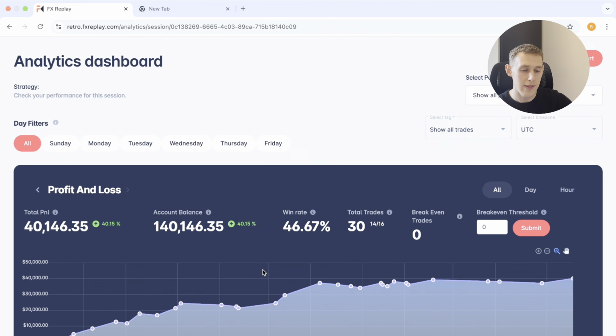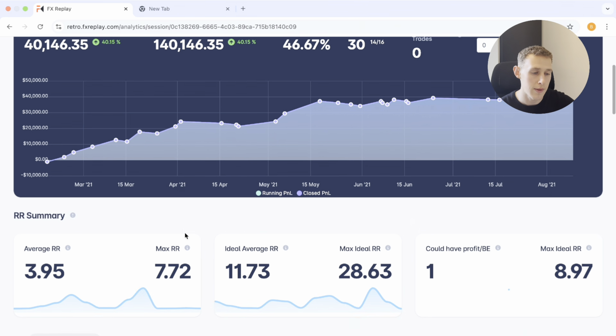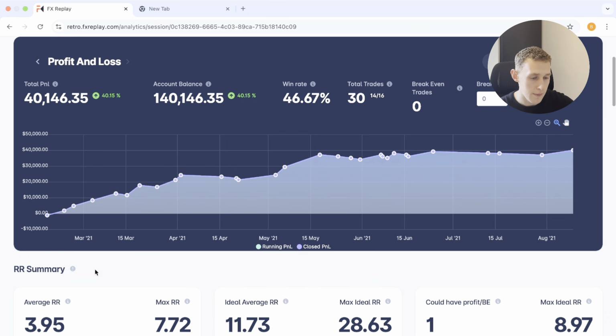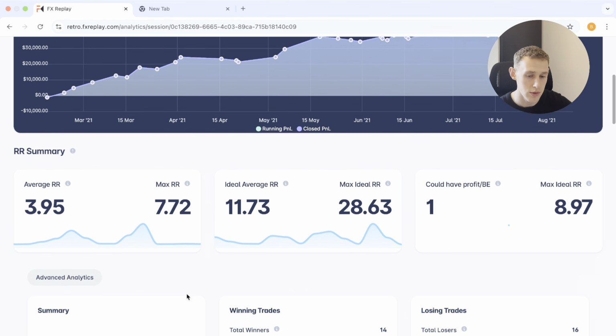Okay guys, but before we end this video, I just wanted to take a quick walkthrough of some of the statistics that we have so far, going from January 2021 up to around August 2021, so 8 months. We've made 40% gain on the account. We have close to a 50% win rate with a 1 to 4 on average risk to reward ratio. So obviously that's a very profitable system, and yeah, couldn't be happier with those results, to be honest.